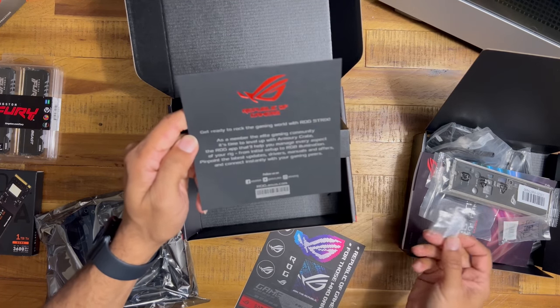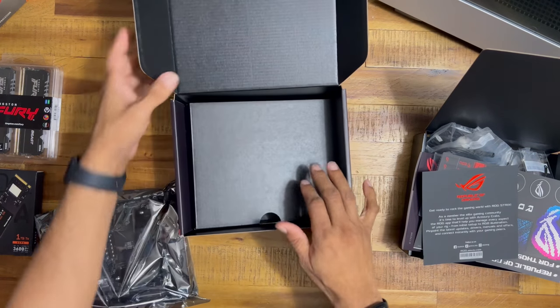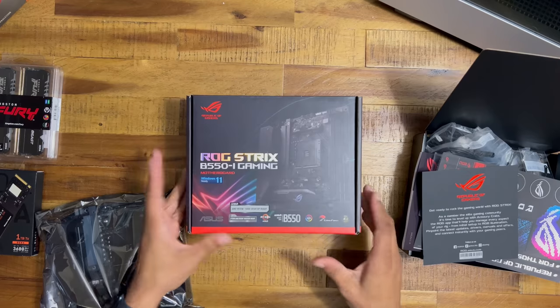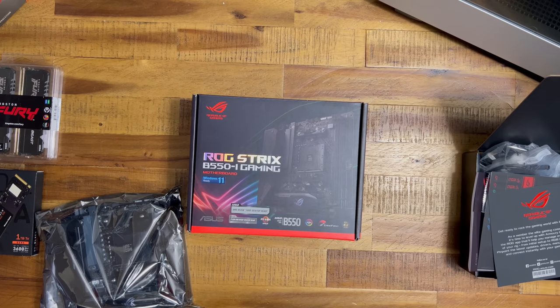Get ready to rock the gaming world. You see that, baby? I'm still loving that red. That's what's up. All right, here we go. Let's shut this thing down. All right, first thing done and out the way. All right, cool.